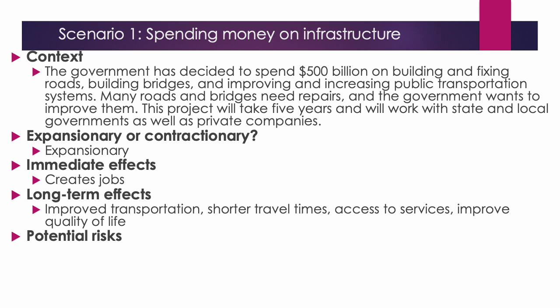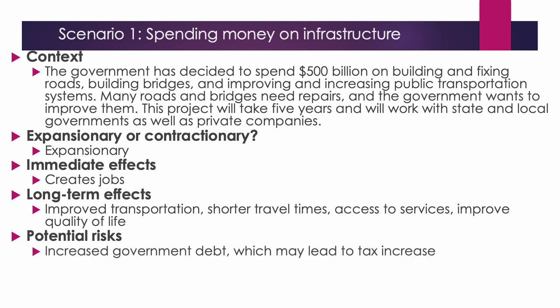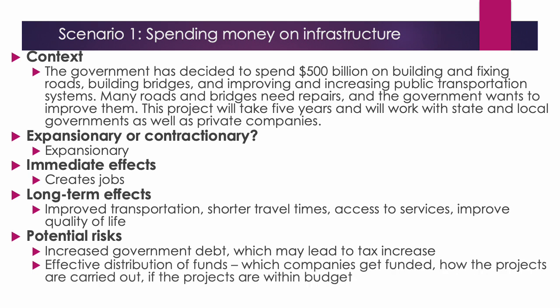But there are risks involved here. Okay. The government might owe more money if they don't have enough money to pay for it. So increase government debt. Okay. That might lead to an increase in taxes. There may be problems deciding which companies get the money and how to use it. The projects might cost more than planned and take longer to finish, and some businesses might have problems while roads are being built. So we've got benefits, but we've also got risks.